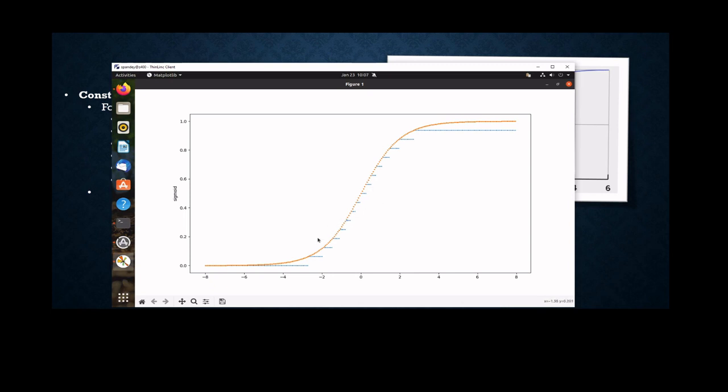But again, depending on your application, it may be good enough for you to get by. So based on that, you can compute these values and tweak it so that you get higher precision based on your needs and your specifications.